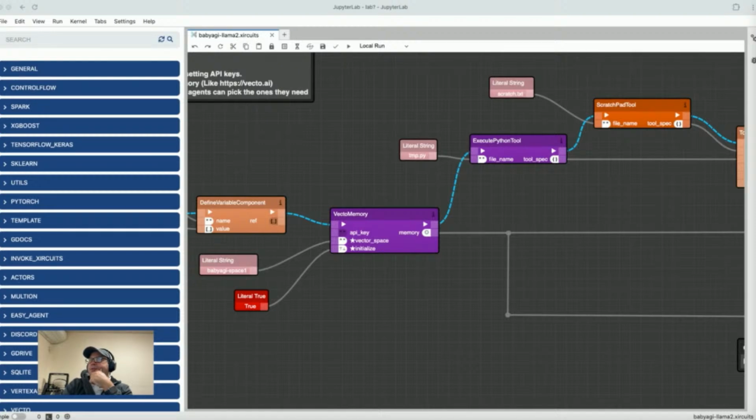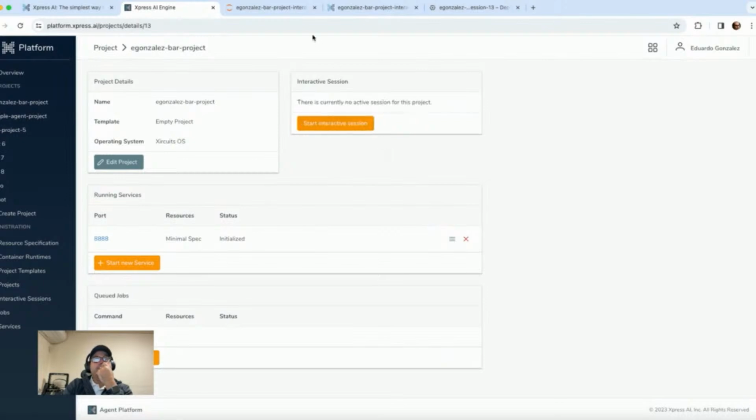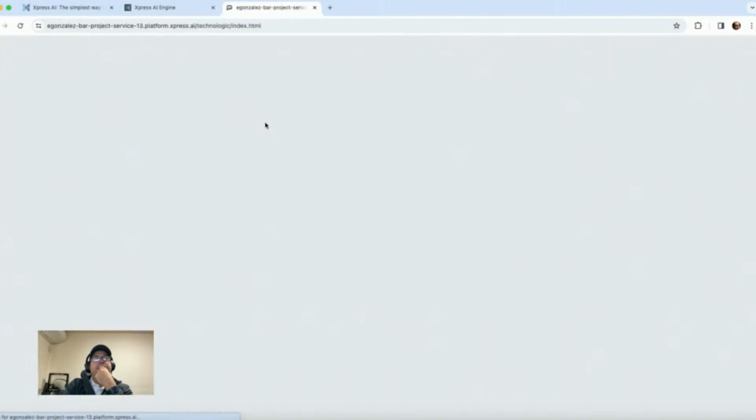Could not determine Jupyter Lab build status without Node.js. What is going on there? We could end the session and start it again, I guess.